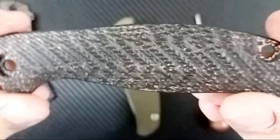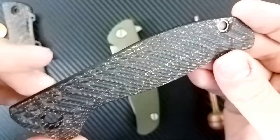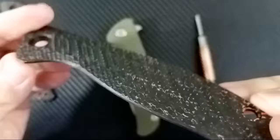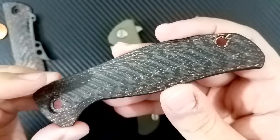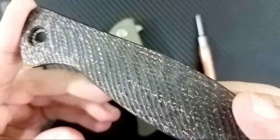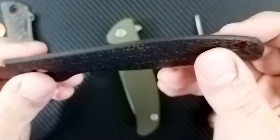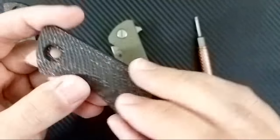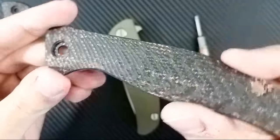We can take a look at the scales first before I even put them on. This is a copper dust carbon fiber that comes from a company called Carbon Plate. Carbon Plate seems to be the manufacturer that makes the carbon fiber products for Shirogorov, so this is as close to authentic as you're going to get. This is copper dust — the resin is actually somehow impregnated with copper dust, and then the carbon fiber is made with this coppery resin.